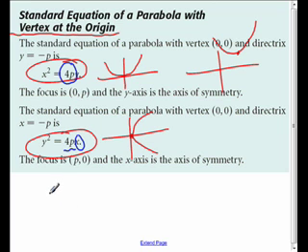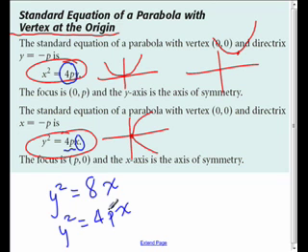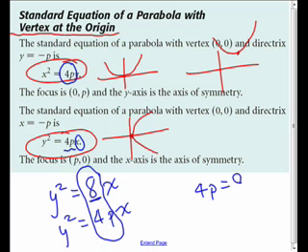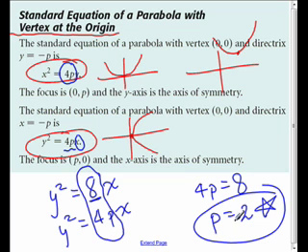So if I say, for example, I have an equation y squared is equal to 8x, this tells me, like the equation is supposed to be like this, 4px. So this tells me that whatever's in front of that x, 8, should be equal to 4p. And I can go over here and put a little equation saying, hey, 4p in this case here is equal to 8. Therefore, p is equal to 2. Critical number for me to describe this parabola. Because p is the distance from vertex to focus, vertex to directrix.